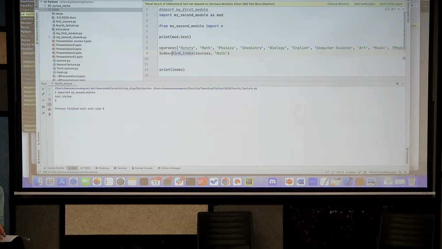But why is this bad practice? The program will be slower. And I don't think it makes it much slower. You aren't sure where everything is coming from, especially with multiple libraries. Exactly. If I did from my first module import everything, I don't know where this came from.